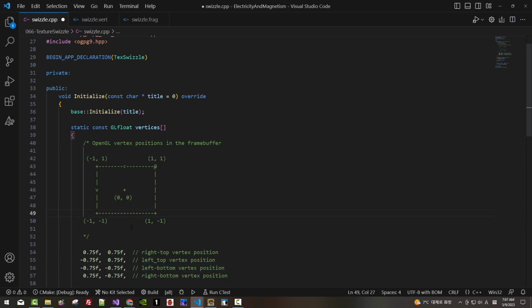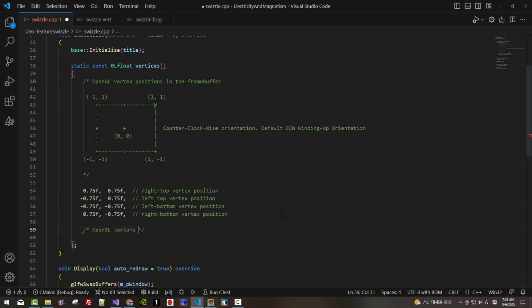So it flows to the right direction. This direction, this direction, this direction forms counterclockwise orientation. This is the default winding up orientation. You can use either counterclockwise orientation or clockwise orientation. The default is counterclockwise winding up orientation.